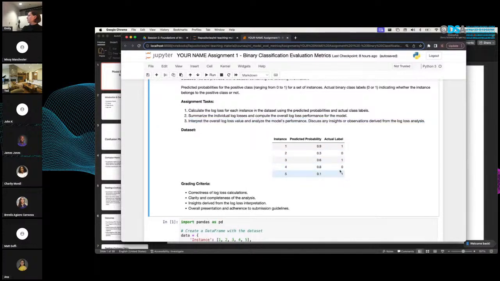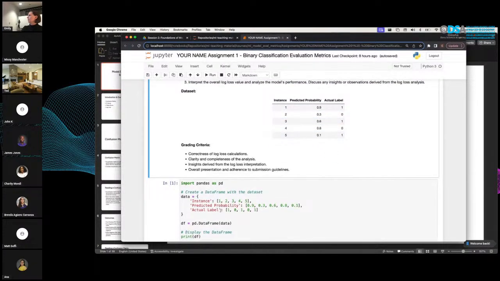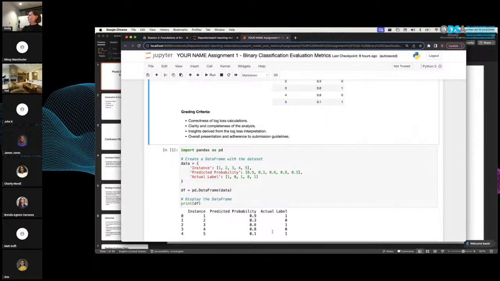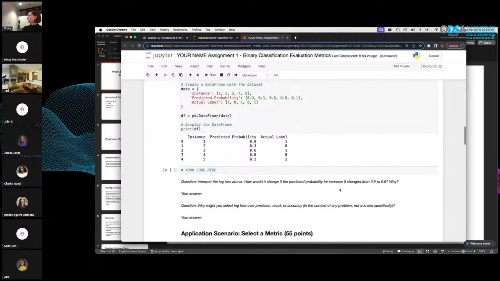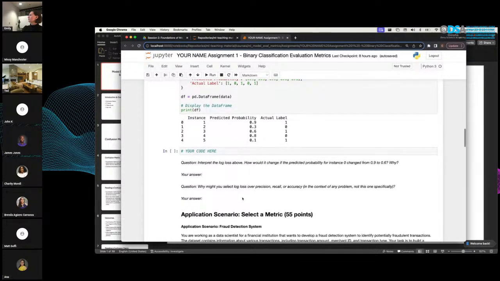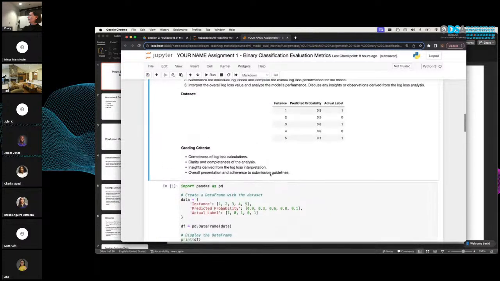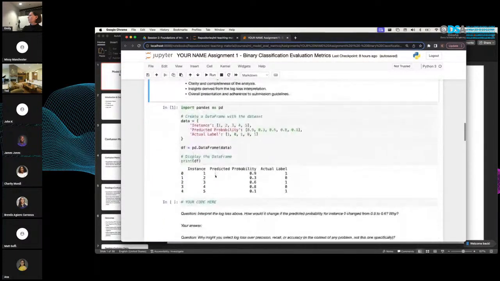So here's your data set. I went ahead and put it into Python code for you so you can just access the data through this pandas data frame here. Okay, and then answer these 2 questions. So this is definitely part of that, maybe 2.5 points per question or something to that effect, and like 20 points for the programming stuff.